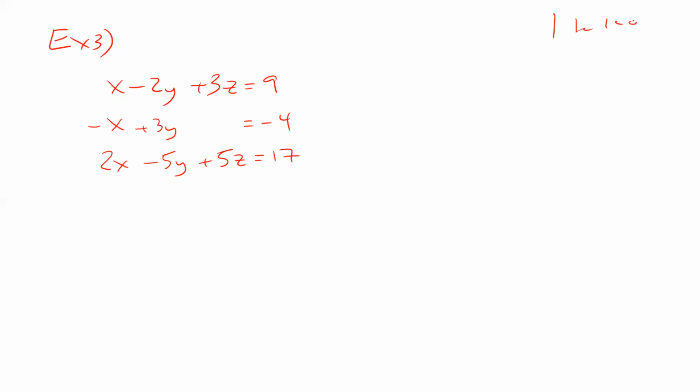So first things first, we have to get the x. That's the most simplest x in the whole entire world. Usually we want x with the coefficient of 1. So on the top equation, do we have x with a coefficient of 1? Yes. That means we don't have to change anything around. We good? So first equation is set. We write it down over here.